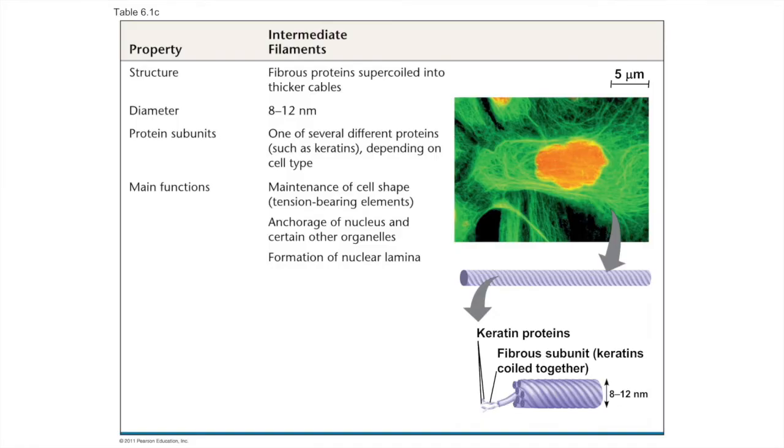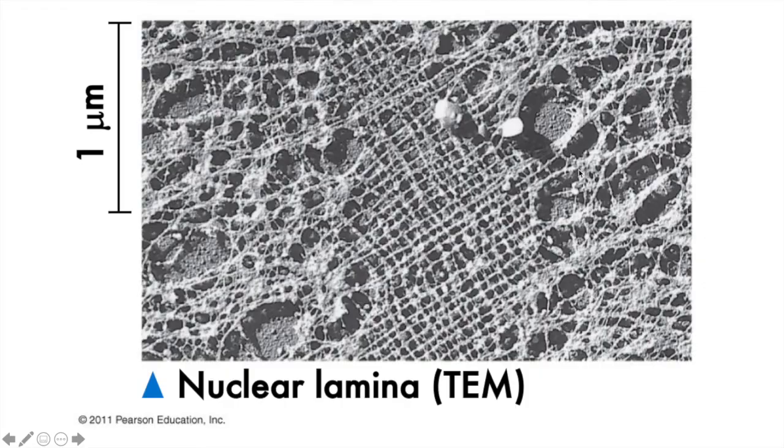Intermediate filaments are the medium-sized elements of the cytoskeleton, as if the name didn't give that away. They are also filamentous rather than tubular and made of diverse proteins, including different types of keratins. The intermediate filaments are stained orange in this micrograph here. The most important function that they have for our purposes is in forming the nuclear lamina. Remember when we saw that woven protein lining the nuclear envelope? Remember this slide from part 1? That is all intermediate filament.